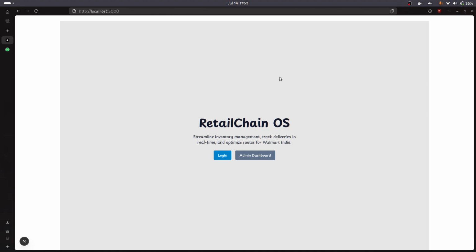Our solution, RetailChain OS, is built to address these challenges by connecting the entire retail supply chain into one seamless ecosystem. Powered by artificial intelligence, real-time data, and automation, this system makes smarter decisions from inventory forecasting all the way to route planning.